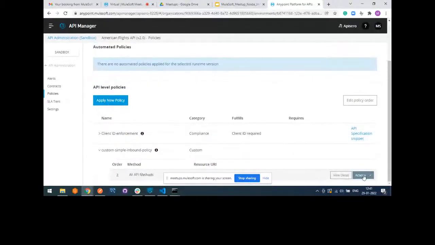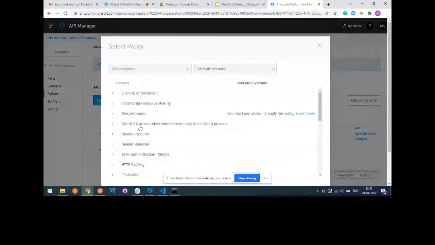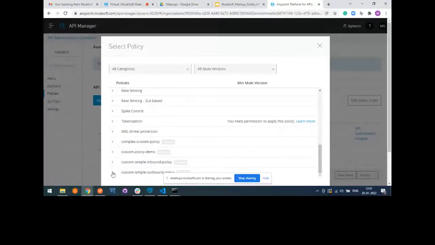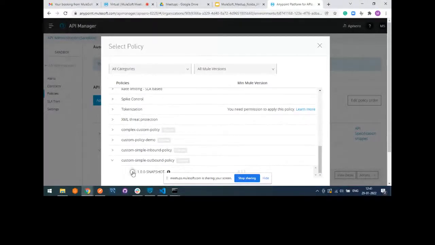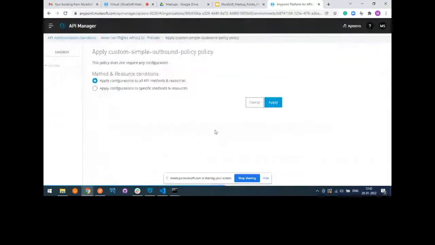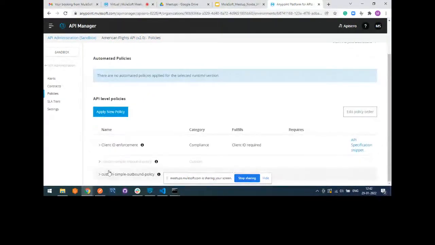I'll just disable the inbound policy, and I'll apply the outbound policy. As and when we deploy our policy to Exchange, automatically this policy will appear here in API Manager. So let it take effect.